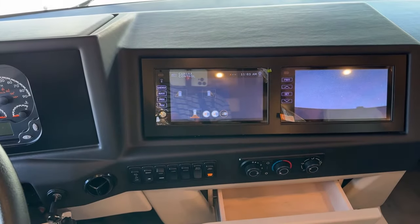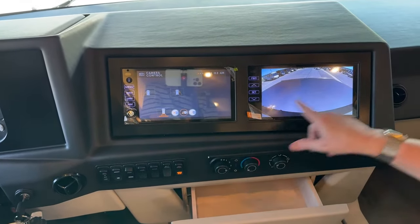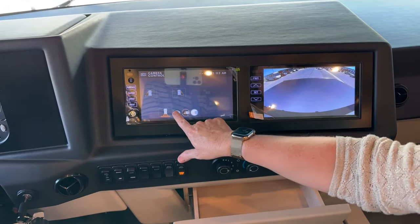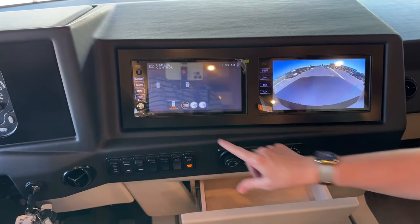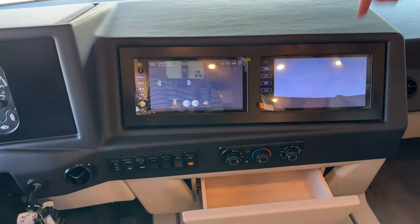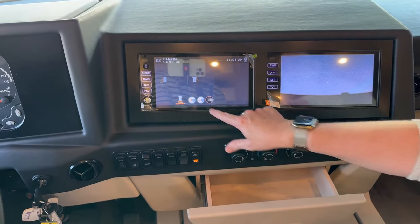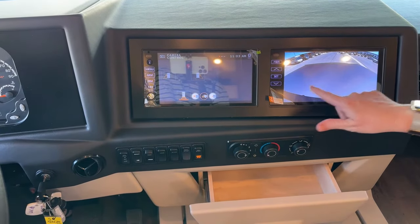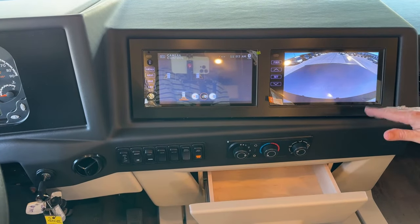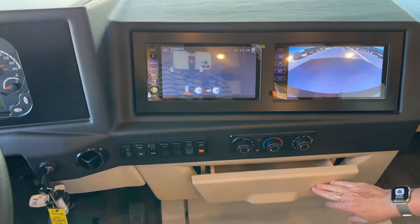Take a look at this menu camera control. I can look behind me and look down, look back — that's the top of my awning over my patio — or look further out for a bird's eye view. What's so nice about this is if I'm trying to get my Jeep loaded up, I can actually look straight down at the ground and line up my Jeep. Really cool to be able to get that Jeep lined up so you can get hooked up nice and easily.